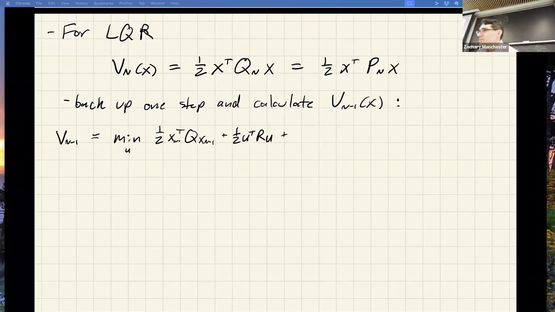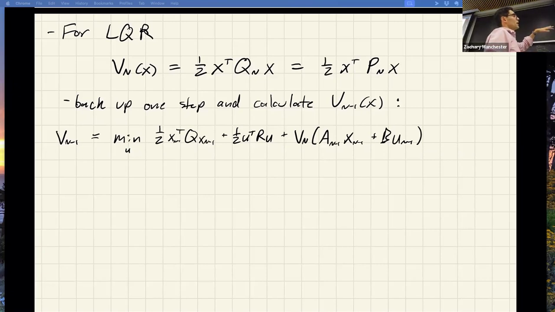And then to get the tail in there, I take the dynamics and plug them into the value function. If I know V n for the next time step, I can plug in the dynamics so I can write this all in terms of the current time step. The reason I did this is that V n is a function of x n, and to write this all at time n minus one, I can just plug that in. Everyone got that? So now this is all in terms of u n minus one, x n minus one, and V n. So this lets me go backwards.